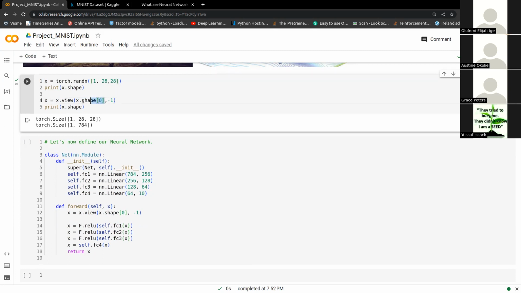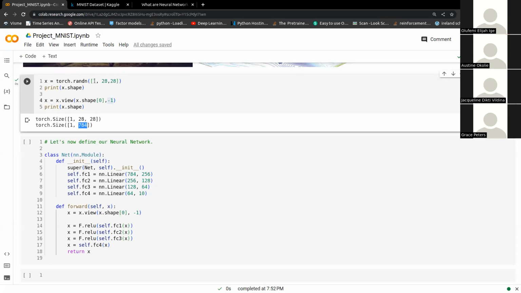So this x.shape[0] is this one here. And this -1 here just means, tell PyTorch, please, you can just do the remaining. You don't have to specify, right? And here we would have 1 by 784. So what this means is that we have one training example and a vector of 784.